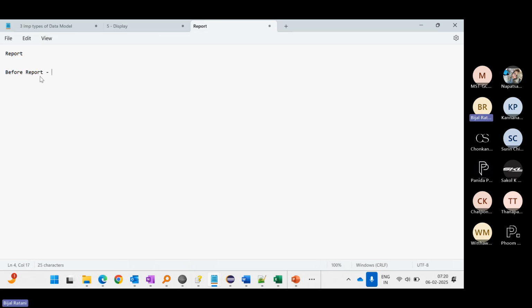Before report is one of the layouts. The word itself explains it, right? Before the report starts, that is where it is printed. So this is the first section. Now, in correlation, we also have after report. Can anyone guess how after report is printed? It is in correlation of before report.